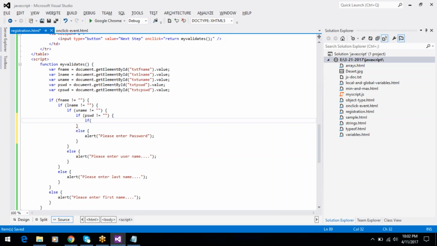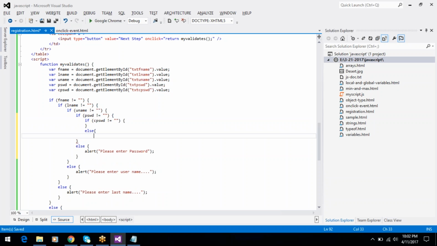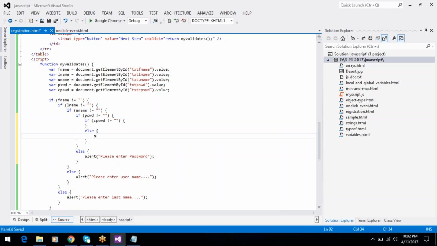If confirm password not equal to empty, else alert: please enter confirm password.